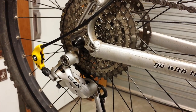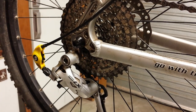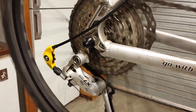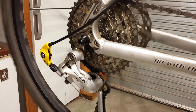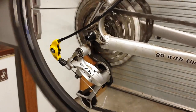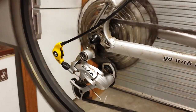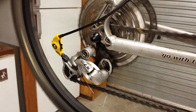Now I'm going to try and demonstrate this in operation so you can see that a standard type long cage rear derailleur will actually move the chain up onto a 41 tooth sprocket, although it has been modified slightly, which I'll explain in a moment. So let's have a go at this. So we're on the 41 at the moment. We've now dropped down to a 36. You can see it's on the 36. We've now dropped down to a 30. Onto a 24. Onto a 21. Onto a 17. Onto a 14, onto a 12, and onto an 11 tooth sprocket.